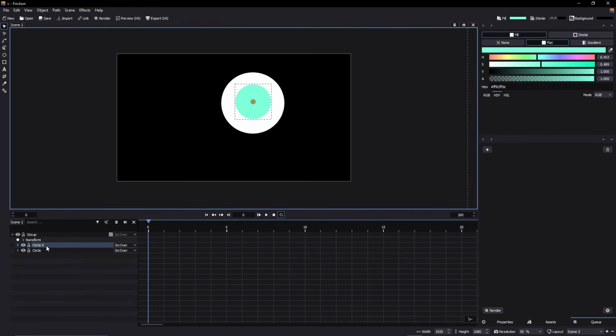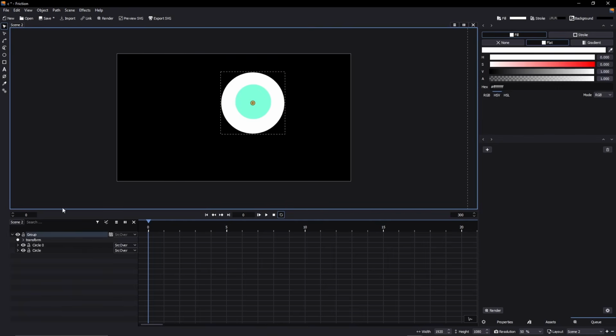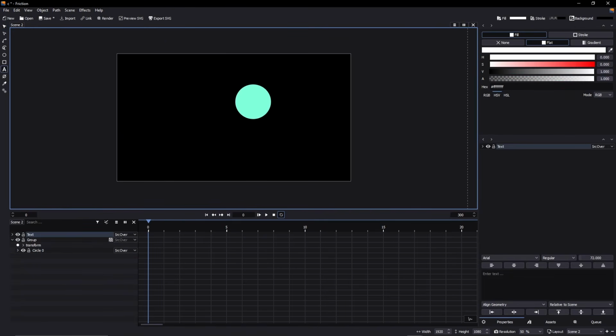What we can also do is have dust in. Okay, let's go back, let's delete this circle, let's add some text.